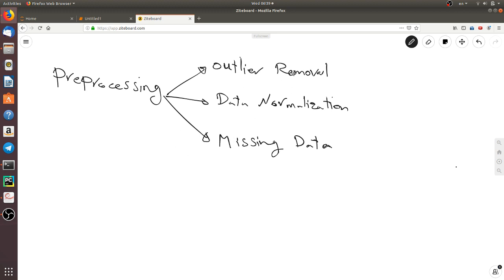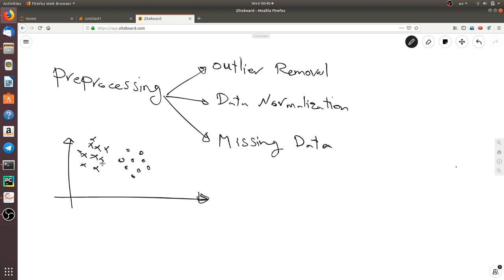Okay, what is an outlier? An outlier is defined as a point that lies very far from the mean of the corresponding random variable. Let's say you have a two class problem and your first class data is something like this and the second class is like this.